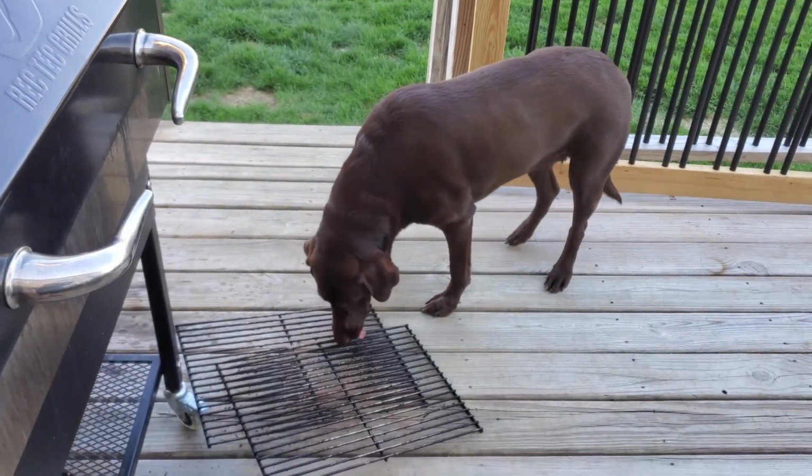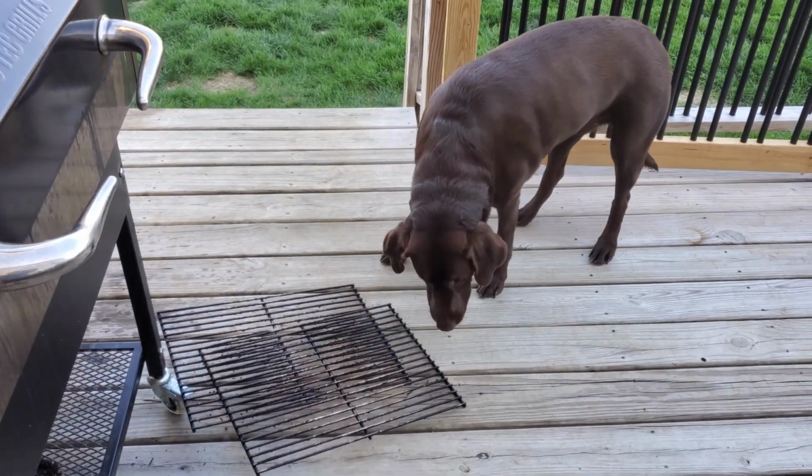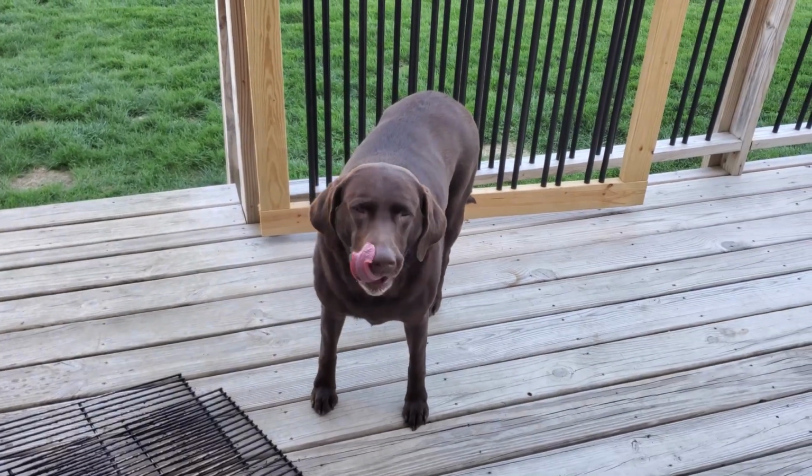And Sophie is continuing to clean the grate. Sophie, good job, baby girl.